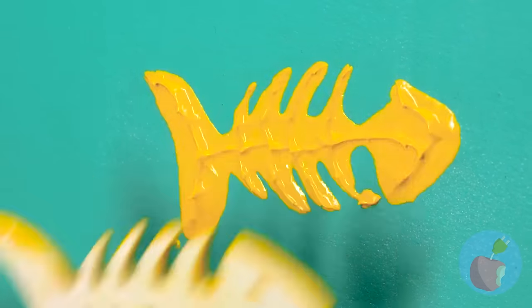Okay, that doesn't look good. Maybe this'll help. Clear! Well, that didn't work. Wait, I think she's got an idea. It's time we unleash our secret weapon. Cat food. It just might do the trick. Hey, are you gonna finish that?